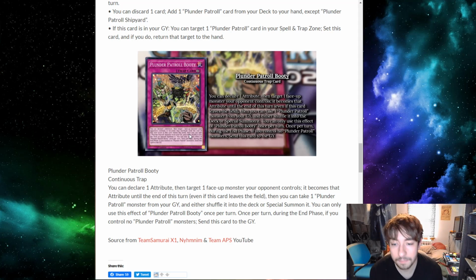Not only are you manipulating your opponent's attributes, maybe you really need your XYZs. You're going to force your opponent to have a dark monster, then you're going to special summon a Plunder Patrol monster from the graveyard. And if it was one of the regular main deck monsters, boom, right there, you get the ship out. That's all you need, and equip.